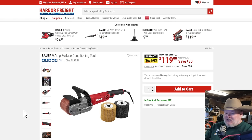The Bauer surface conditioning tool — I fell in love with this thing. I was going to donate it but got covetous and kept it. Now you can get it too — it's on sale right now, $30 off down to $120. It is ridiculously good and you will find uses for it — from cleaning your grill to tearing down sheet metal. It works on wood too, it'll take paint off wood. It is a rabid, angry machine — it will go at it.